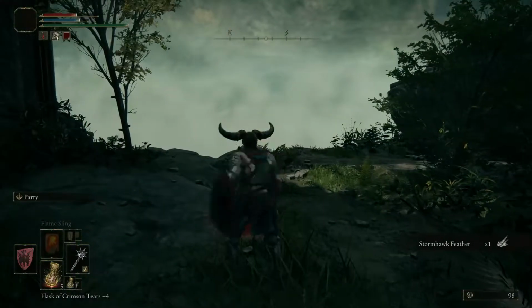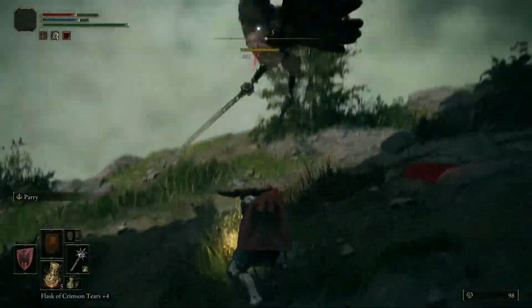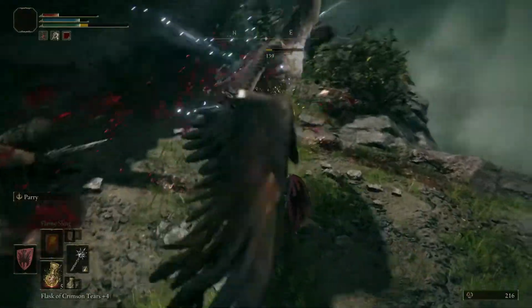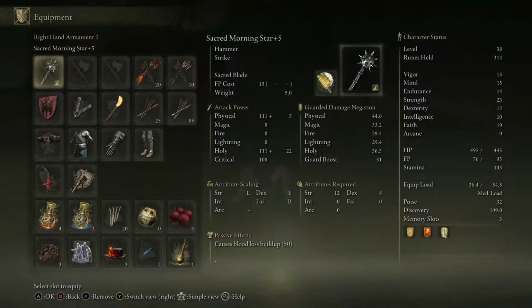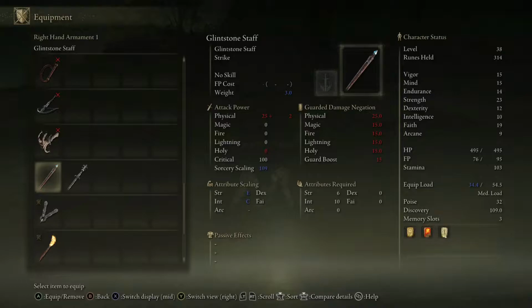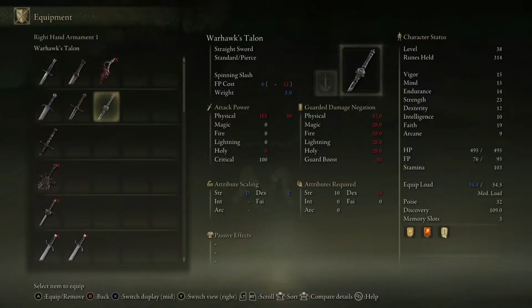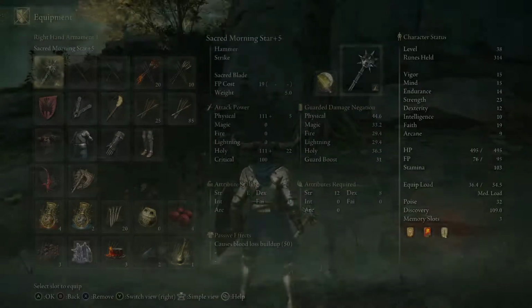Nice. Stormhawk feather. Man, I don't like these things. That's new. A Warhawk's Talon. Talon swords are affixed to the legs of Stormveil's Warhawks, but this one has been repurposed for human use. The blade is thin and lightweight so as not to obstruct the hawk's mobility. Spinning slash. Skill favored by dexterous warriors, such slash foes as your body spins. Additional input allows for a follow-up attack. Requires dex, which I don't have.